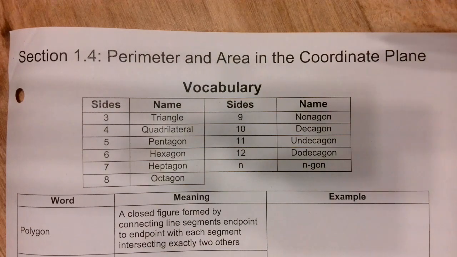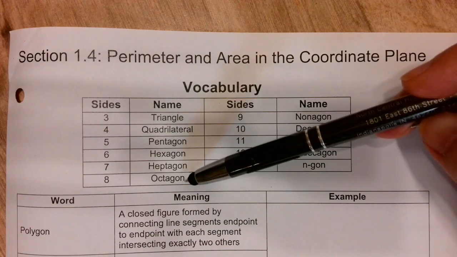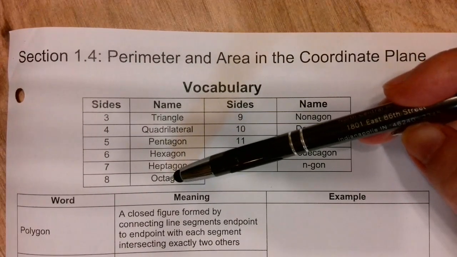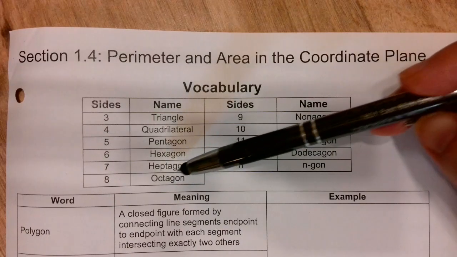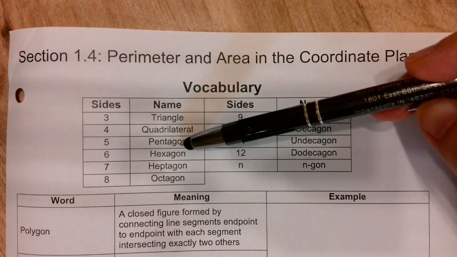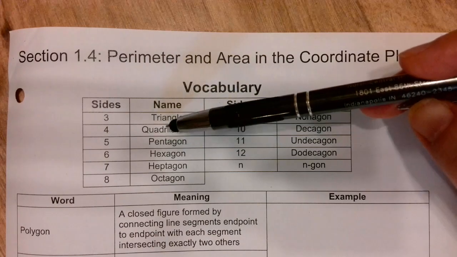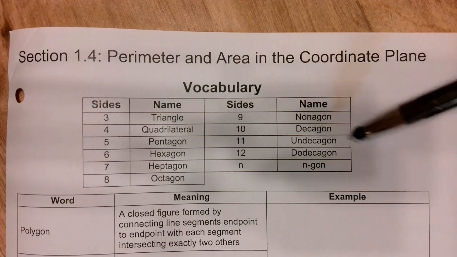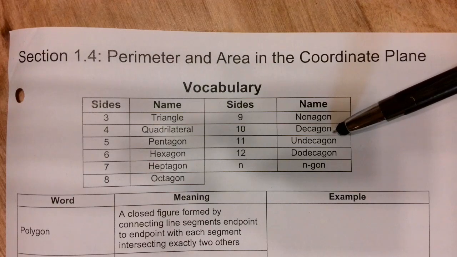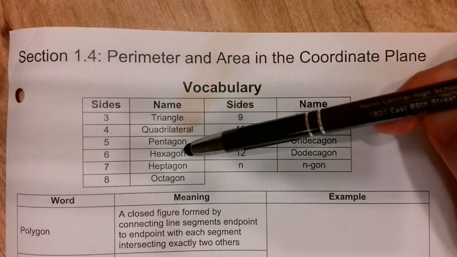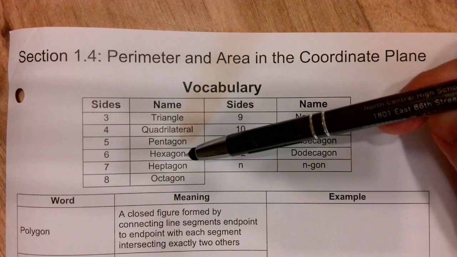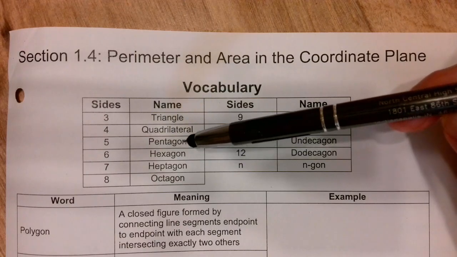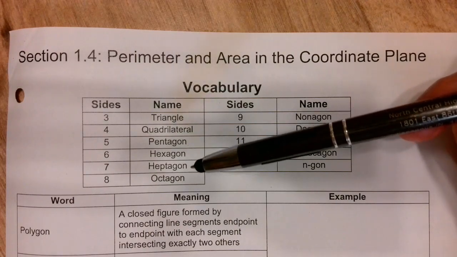In this class, I'm going to say things like an octagon, and you need to know that octagon means 8. Octa, the beginning of octagon, like an octopus, has 8 tentacles. Pentagon may be a pentagram. You've seen that. Quad means 4. Nonagon, I remember because N is 9. Decagon, a decade, has 10. Deca means 10. Hexagon and heptagon are a little tricky to remember. A lot of students get those mixed up. The hexagon has an X, just like the word 6 has an X. Heptagon does not.